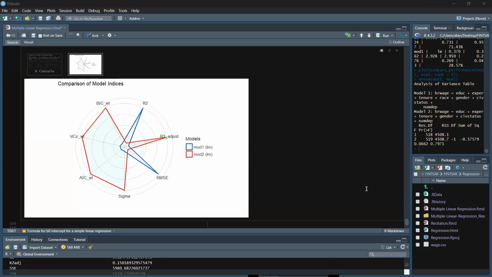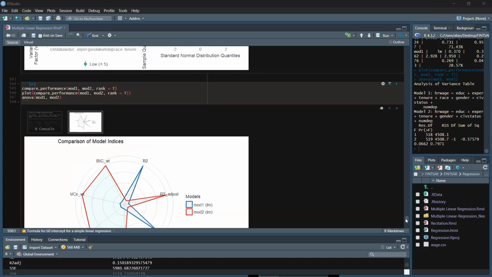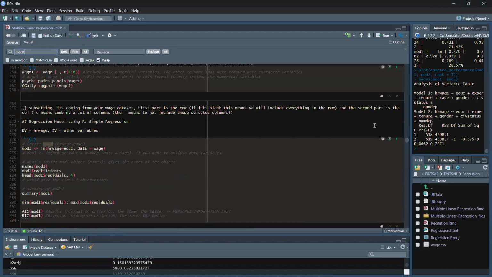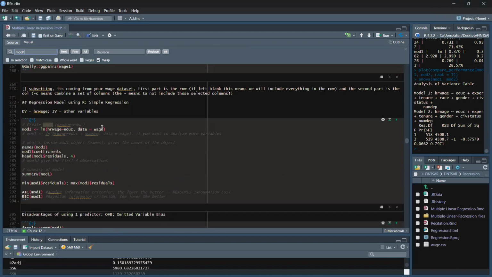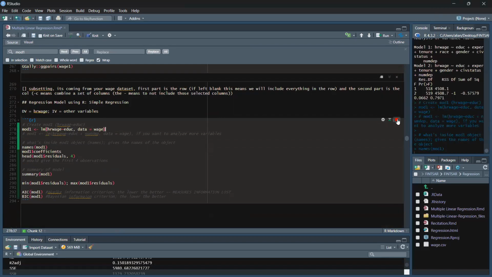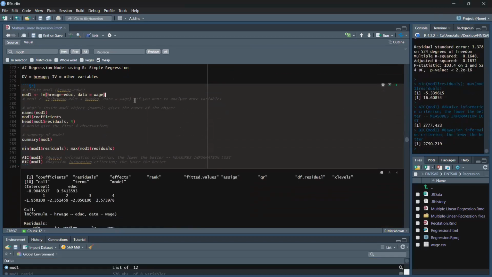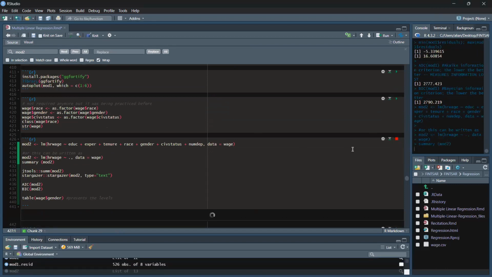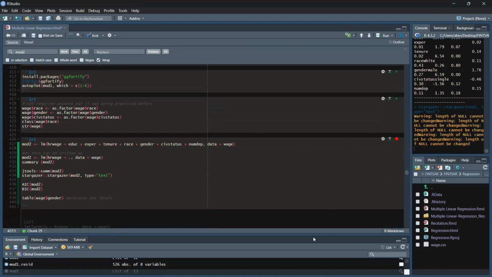Okay, could you kindly go up? What is your model number 1? Okay. Make sure model number 1. So that's your model number 1. Run that, please. And then let's go to model number 2. Kindly run model number 2. Okay, anyway.